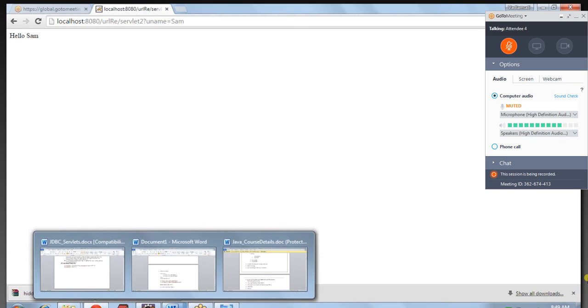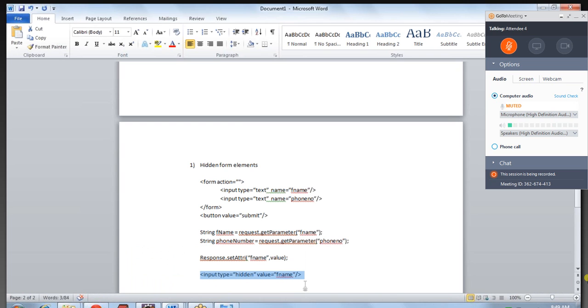I mean, even if it is not officially told by the servlet technology that this hidden form fields will also be used in session tracking mechanism, but still, even if it's not standard, still people are using this kind of technique which is improving your session tracking. This is simple, right?